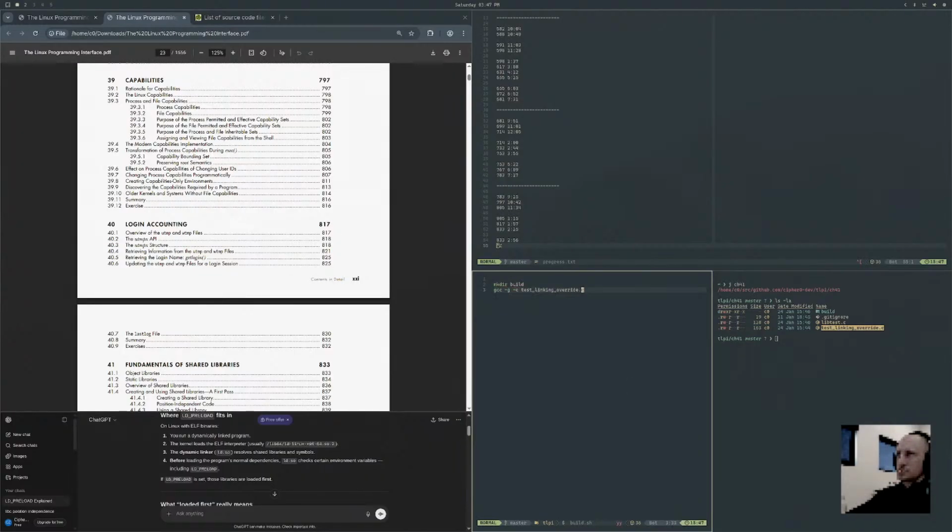First, I got to build my library. So this is gonna be dash c here. It's gonna be dash o. Build test linking override. So in here we say, hey, we're gonna compile the libtest.c.